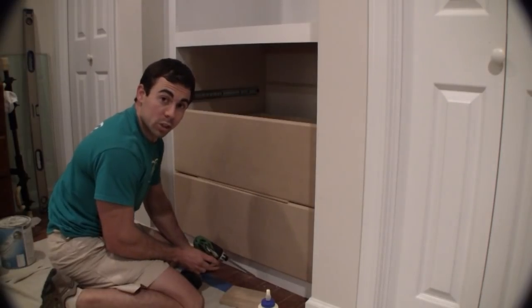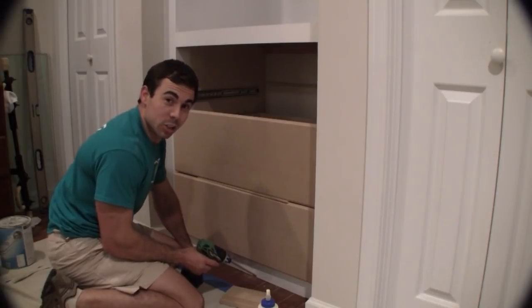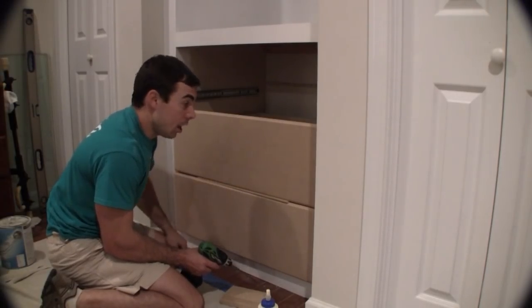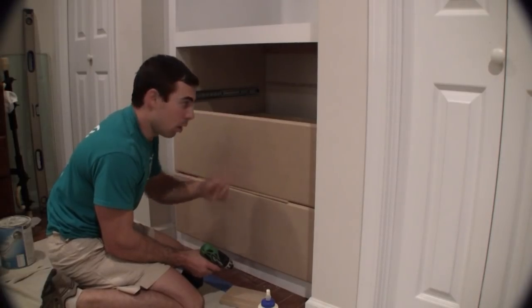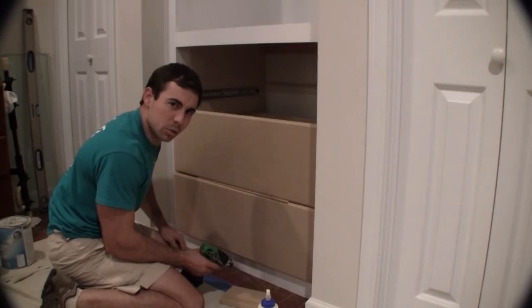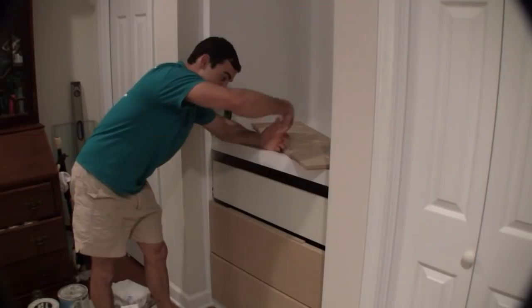One thing you need to remember when you're installing your drawer fronts from the inside, especially in MDF, is don't over-tighten your screw, because it'll strip out the MDF, because MDF really doesn't hold screws that great. That's why the glue and also the drawer pulls are going to help us hold it tight, but just don't over-tighten your screws.